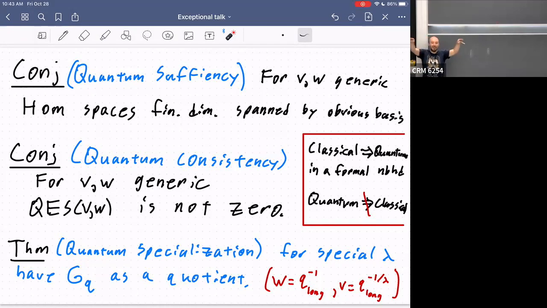So if the classical exceptional existed and the quantum exceptional existed, you would get that something weird happened as you degenerated to the F4 series. So it stands to reason that something weird might happen as you degenerate to the classical series as well. There's some reason to not believe the classical conjectures. So it's sort of nice that the quantum one might even be true without the classical one. That's the chaos point of view: what if the quantum one was true without the classical? But yeah. Okay.